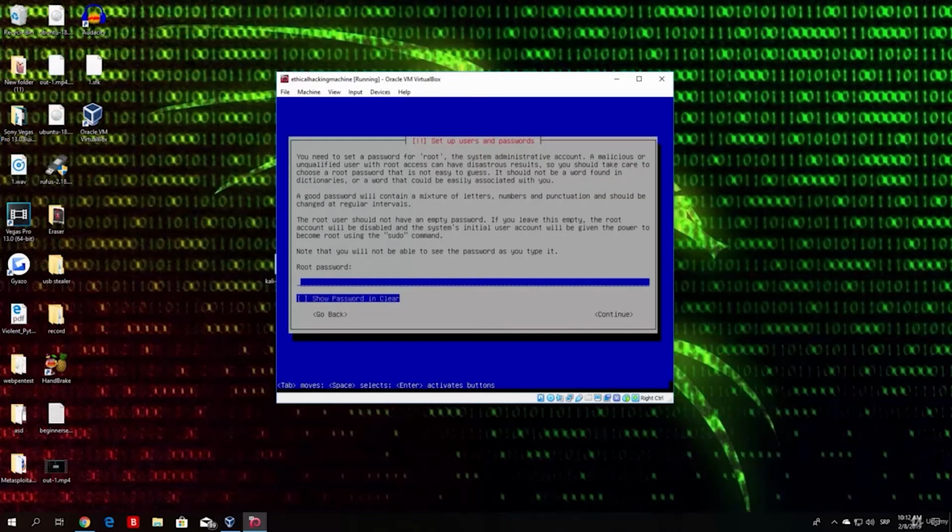And here it will ask us for our root password. Now you might be asking, if you're a beginner, what is root? Well, root is like an administrator on a Windows machine, just basically with a lot more privilege. With the root account you can basically do whatever you want on the machine, and there are no limits. If you would like to delete all the files from the machine and crash the entire computer, you can do that with a simple command as the root user.